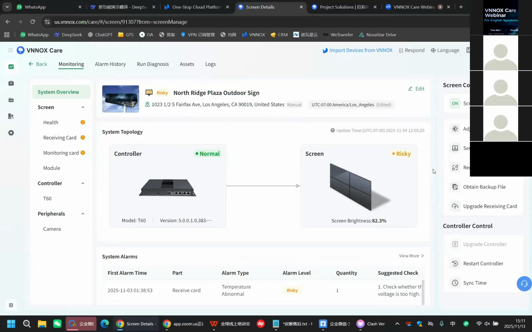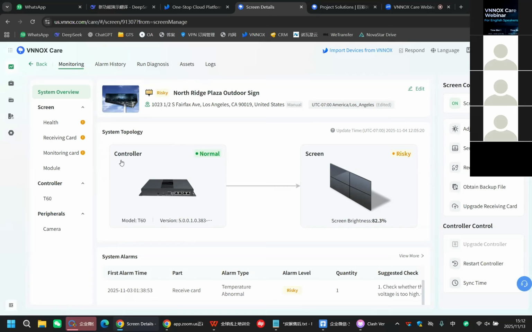After that, you can see the system topology, like what kind of controller is used and how the screen is. Like in here, you can check now it's a T60 in use, and the version is 5.00 and something. Also here we'll tell you the working status of this system.